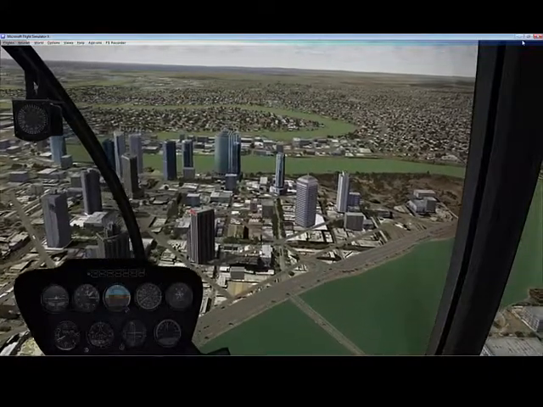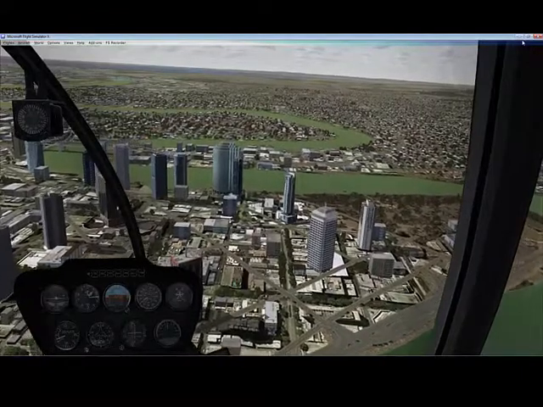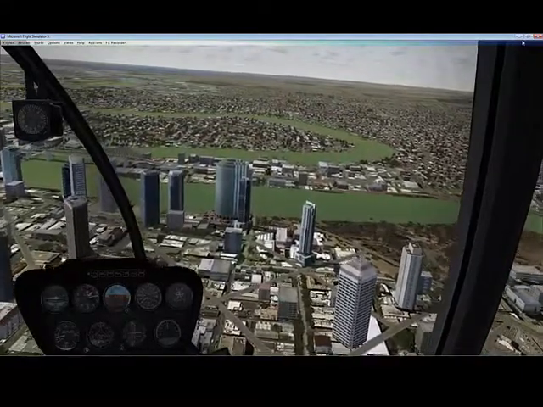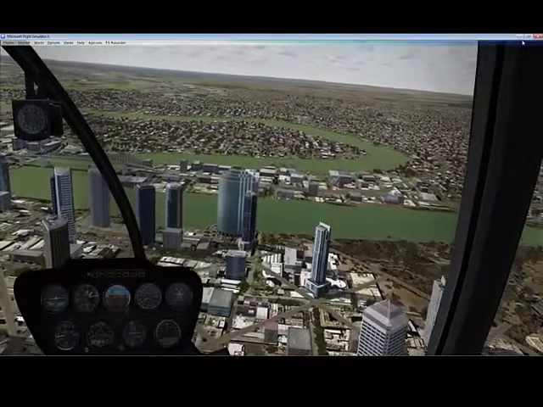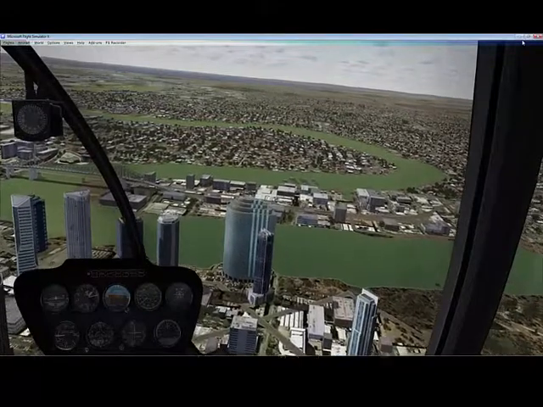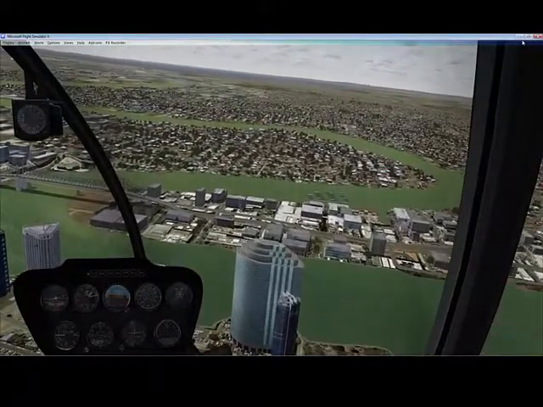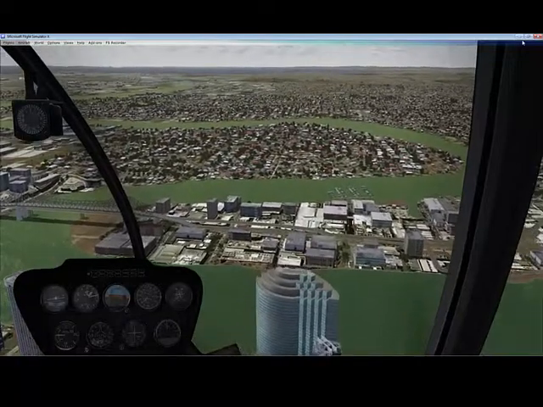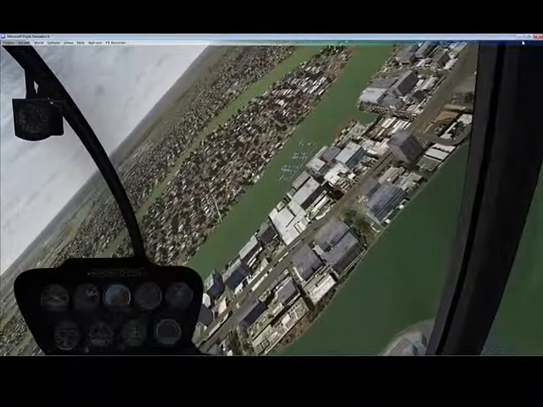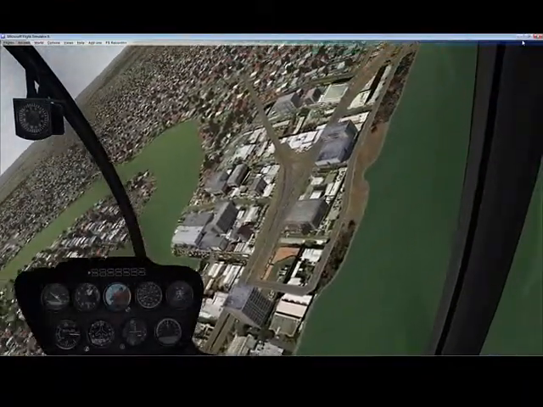At 12 o'clock you can see the Gateway Bridge over the river. And just top left in a second you'll see the approach lights of Brisbane Airport. 9 o'clock you can see the Story Bridge going over the river there. There's the airport lights on the main runway. So we'll turn right now onto our southerly heading. There's Docklands with all the boats down there. That's Kangaroo Point.